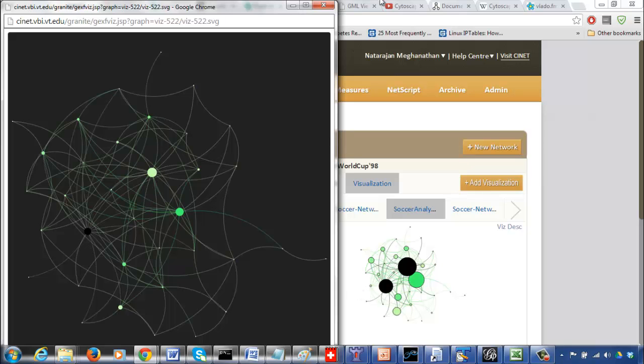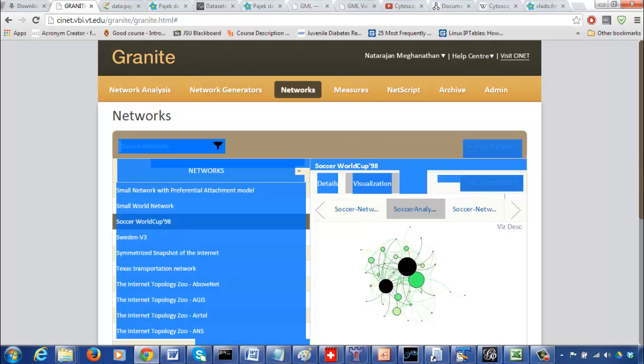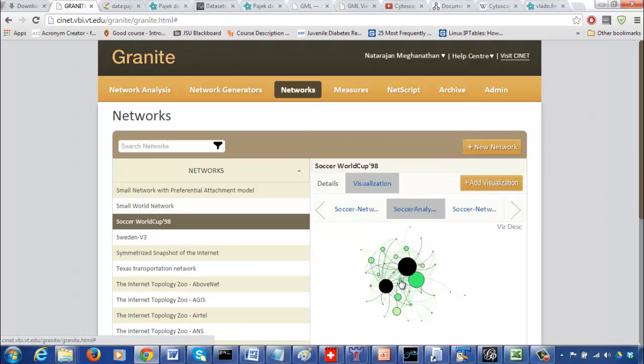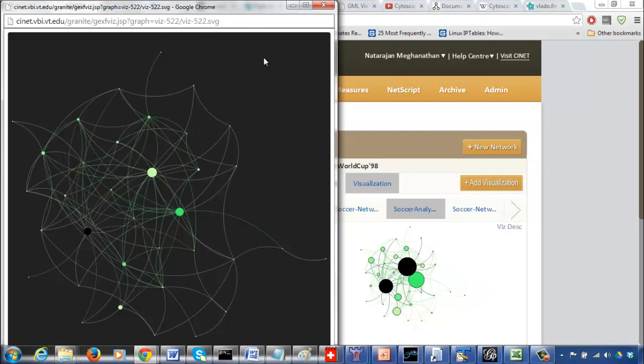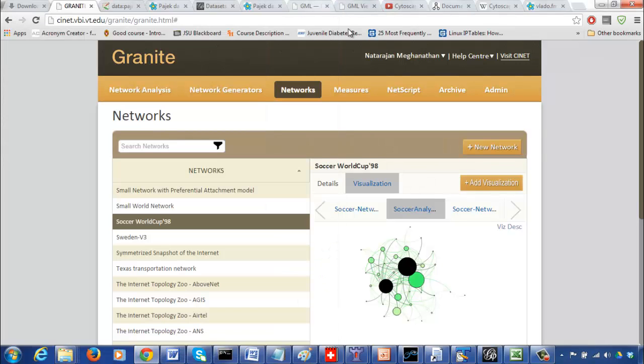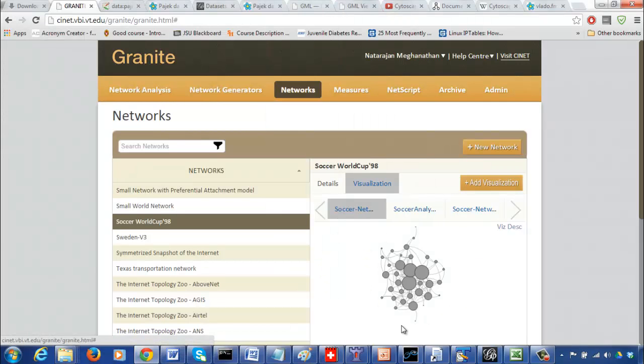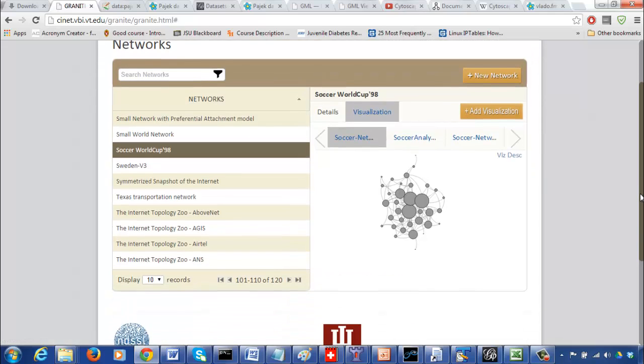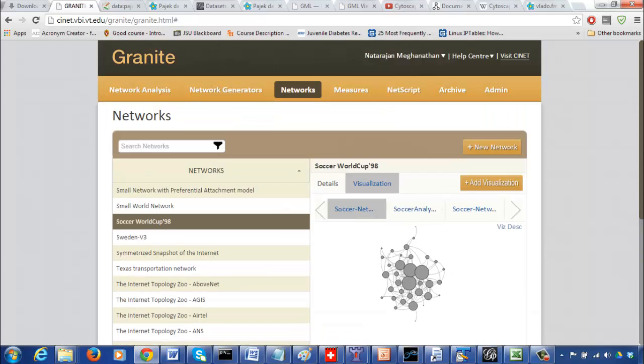Okay, so I would suggest to stick to what displays here rather than opening it in a bigger size like this, because it seems not to correspond to that. So let's just analyze like this, and we cannot even save it to a PNG file. So let's look at it like this. At least we can visualize it based on the node size and the colors. We can assign two properties, the degree and the betweenness.